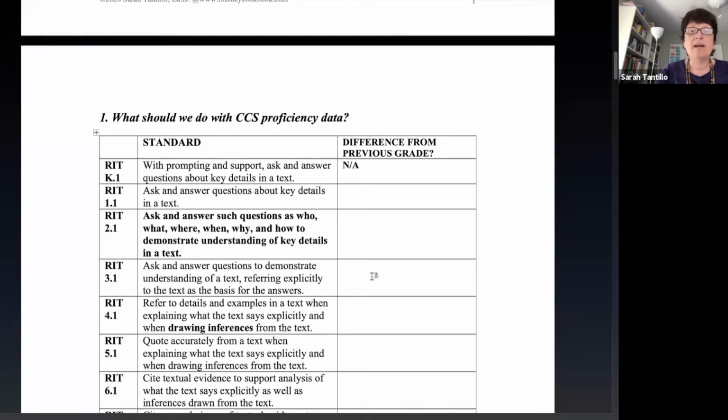Okay, we're back. Now we're going to take a look at, first of all, reading standard number 1. In reading standard number 1, obviously a really important standard, we're going to look at the trajectory of this standard. So let's pretend for a moment that your students are in 3rd grade and they just took an assessment and they completely bombed on reading standard number 1.